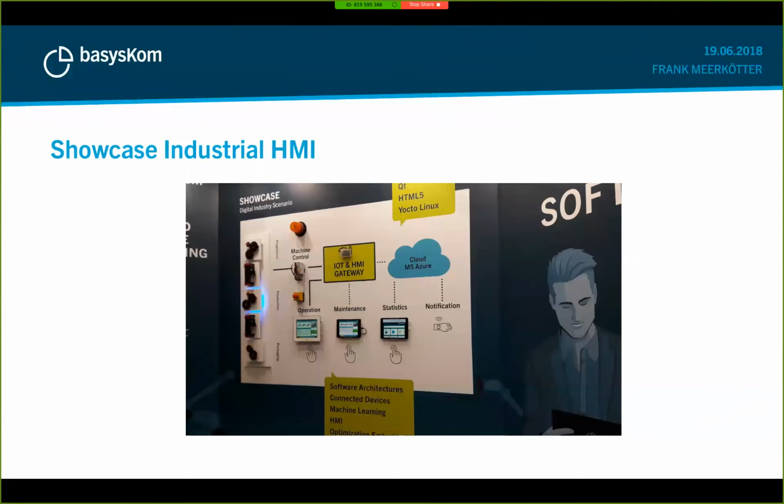What you're basically seeing here is, on the left side, a production line. Next to it, there's a Beckhoff PLC, and the Beckhoff PLC contains an OPC UA server. Next to it is a device called an IoT and HMI gateway, which is developed by us. It contains a Qt OPC UA-based client talking to the PLC, and it also contains another OPC UA server.